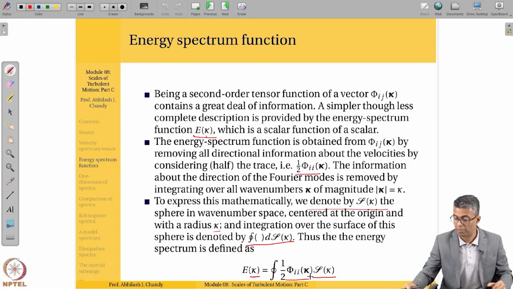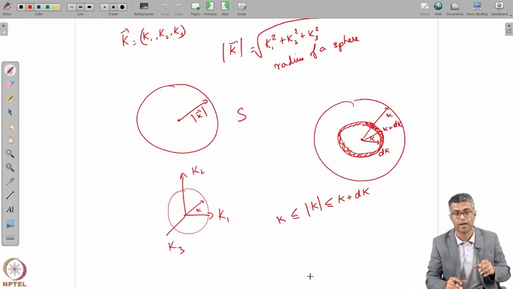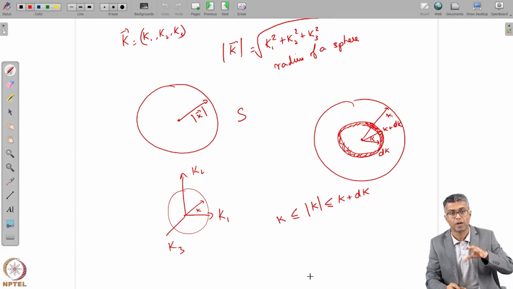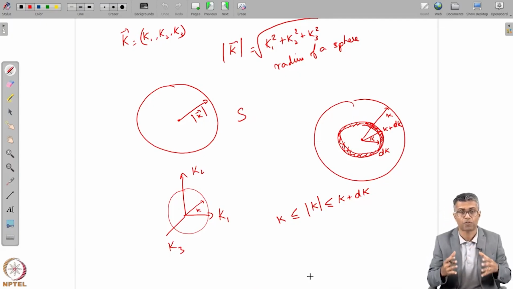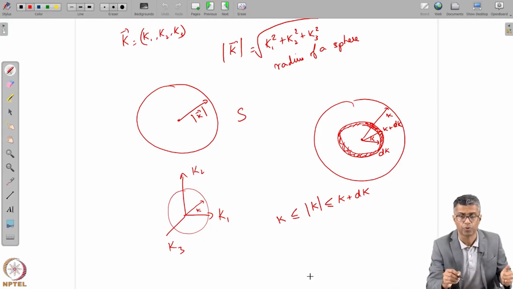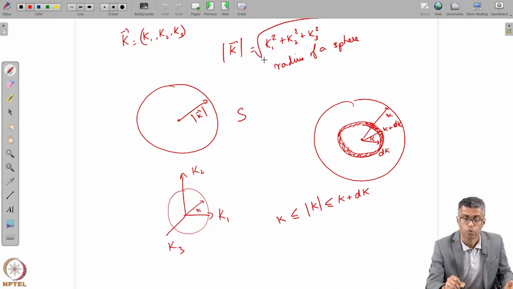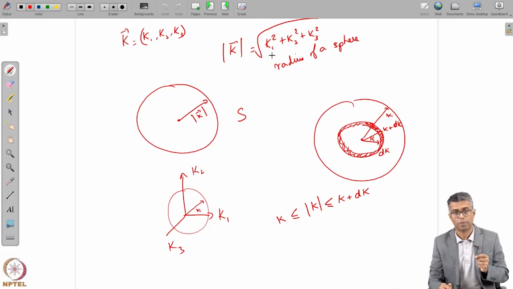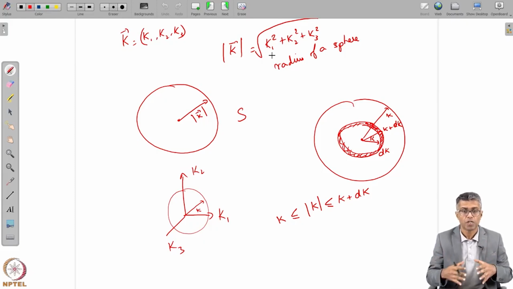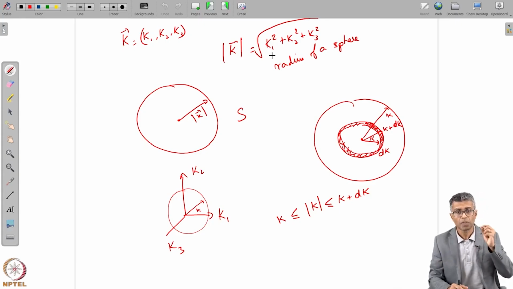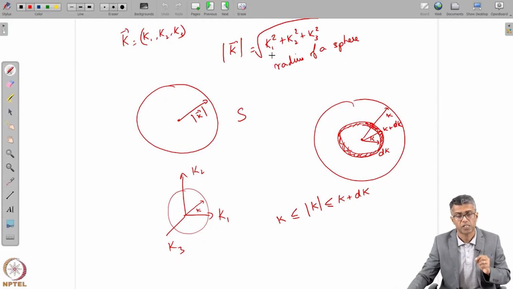The spherical space, what do I mean by that? I had drawn this earlier, right? Since it is on paper, I am drawing it as a circle, but think of a sphere. Why am I considering a sphere? Because the wave number magnitude in wave number space is the square root of kappa 1 squared plus kappa 2 squared plus kappa 3 squared, which is like the radius of a sphere. So you can consider the wave number space as a sphere, with the radius being the square root of kappa 1 squared plus kappa 2 squared plus kappa 3 squared. And you are integrating over that sphere.